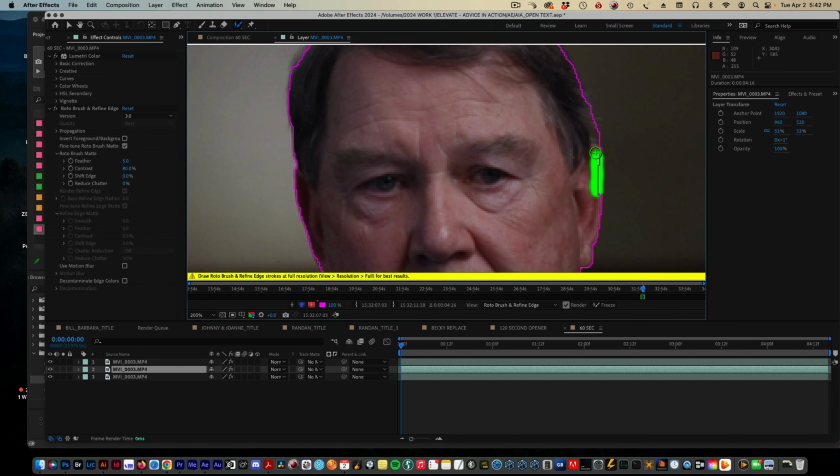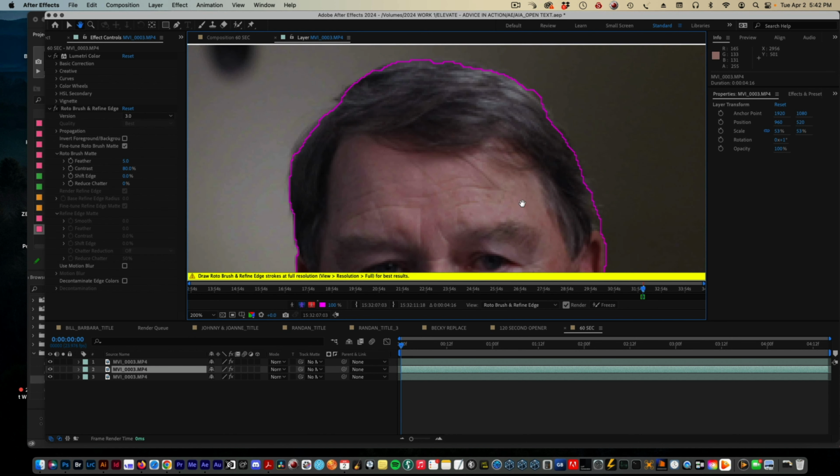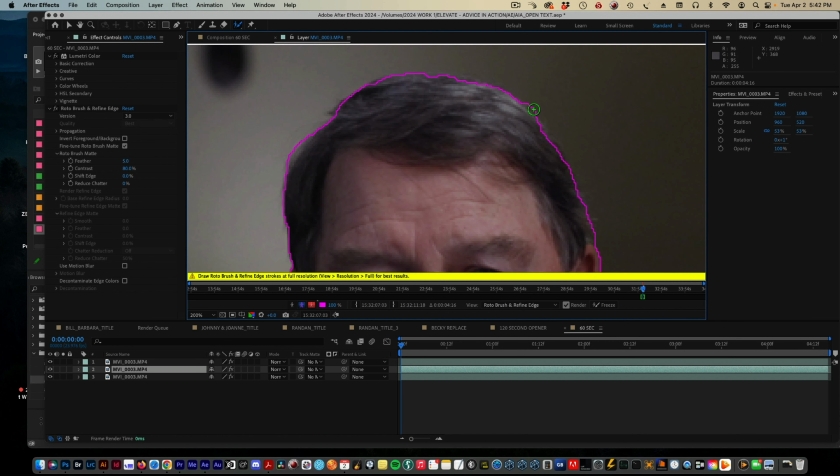You can always zoom in and get a little more refined, like this right around his ear. Maybe get a little bit more of his hair in here. Like that. Boom. Boom. And you can see how ragged it is. So once again, I'm going to jump this up to, say, 30. And you can see that it really smooths that out. I like that a lot better.